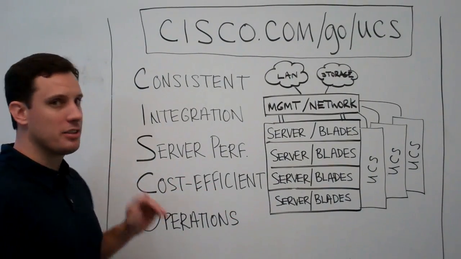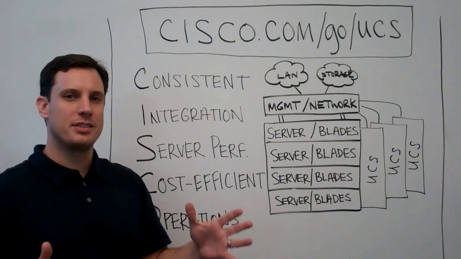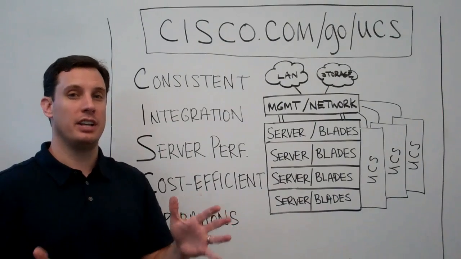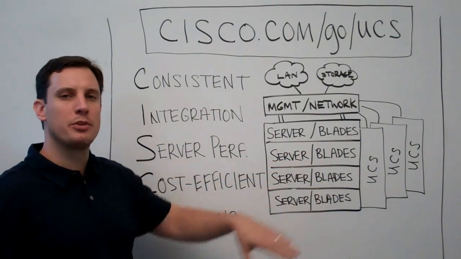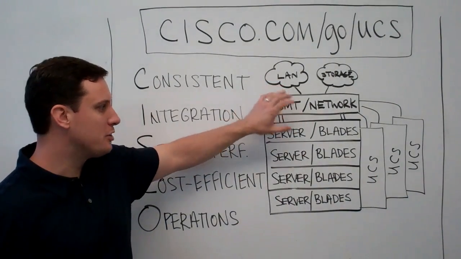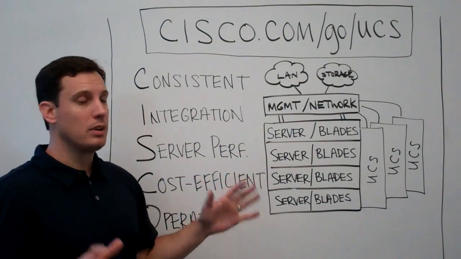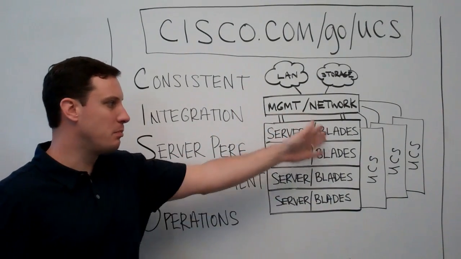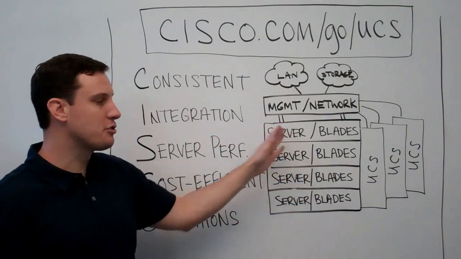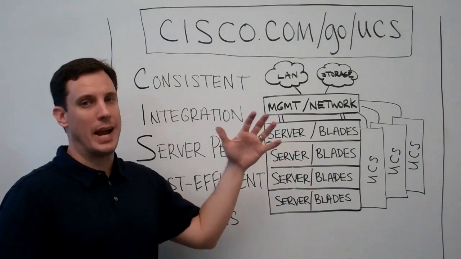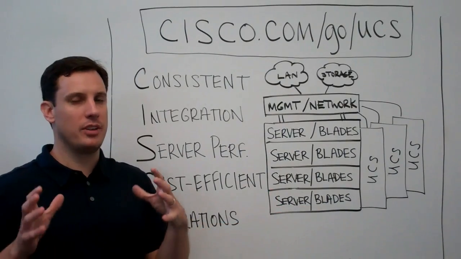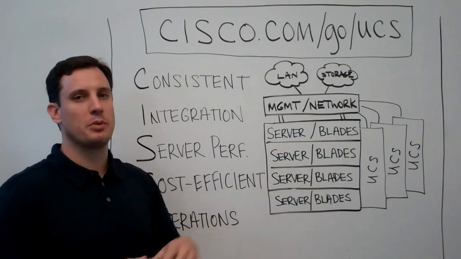Fourth, C — cost efficient. When you look at the overall ROI of the system, it's going to be extremely cost efficient. Not only is the design extremely environmentally friendly — very small footprint, very dense, allowing airflow and cooling to come through — reducing power and cooling, but it's also incredibly efficient from an operational perspective. You're going to manage blades or servers from a single point of management, not lots of pieces and parts like other competitors' chassis or devices. One management framework — blades or servers — across multiple chassis or racks of servers. So operationally extremely efficient, both on the environmental side and on the management of the blades, the servers, or applications running on top of them.